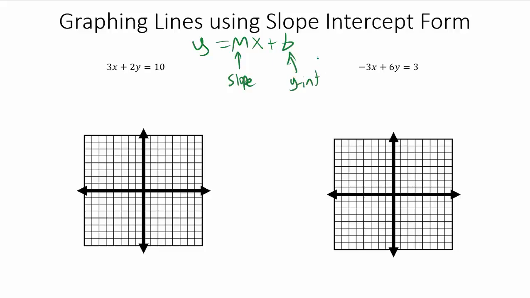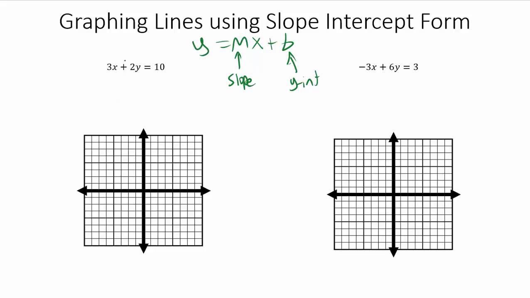Now, the one thing we didn't talk about was, what if you have a line that's not in slope-intercept form, like this first example right here, 3x plus 2y equals 10. Some of you may have figured this out on your own: the idea will be to get it into slope-intercept form by isolating the y. So we're going to solve this for a specific variable, which is y.